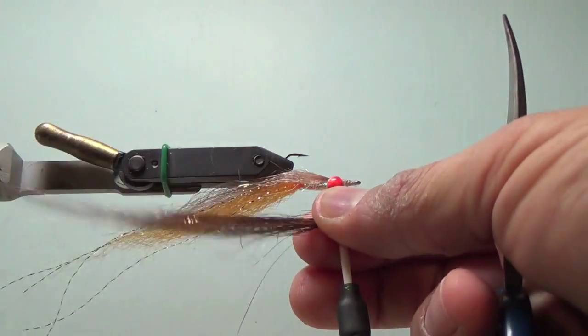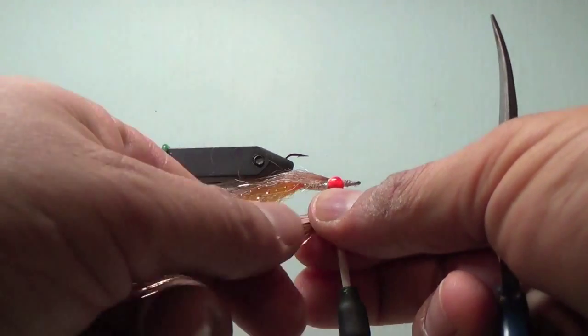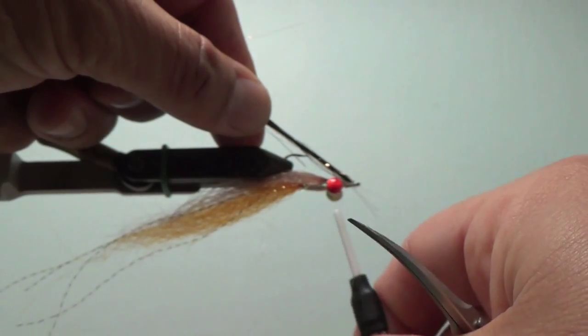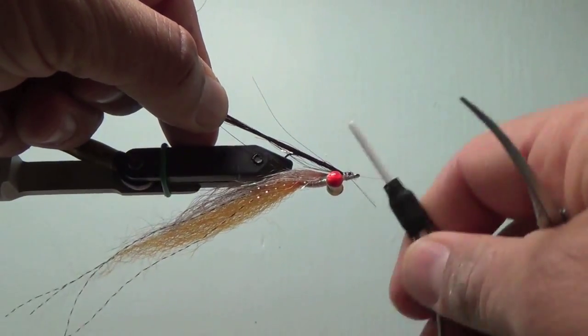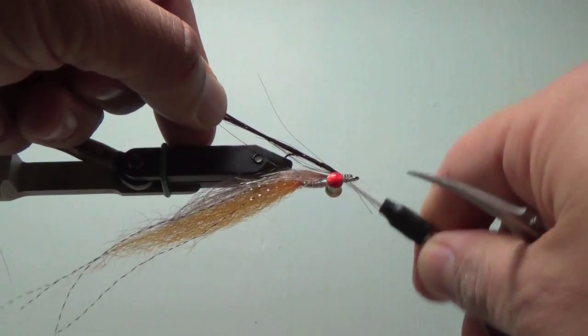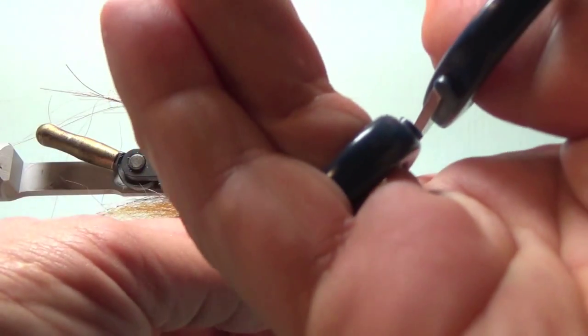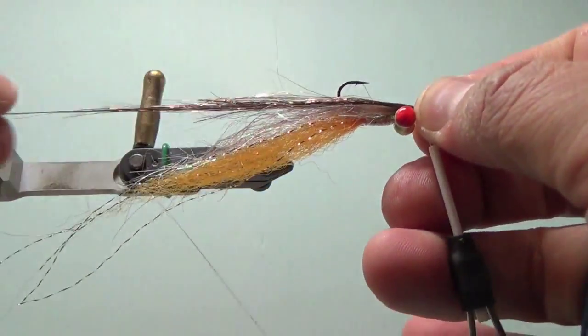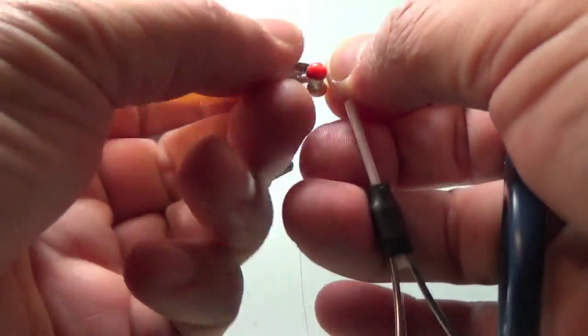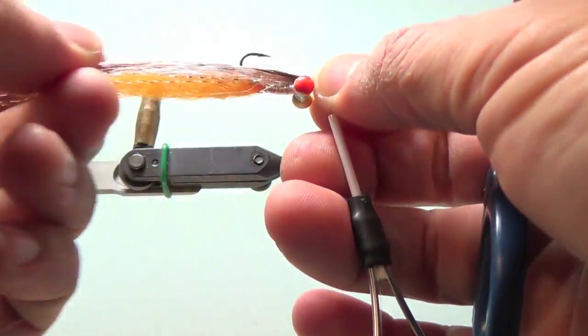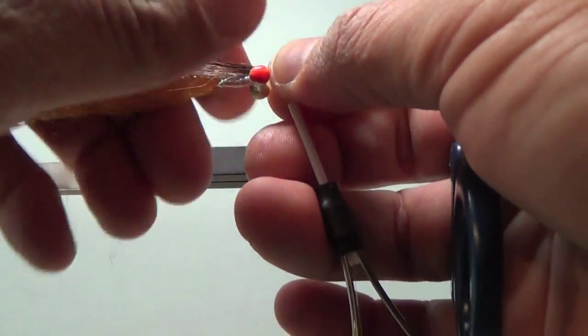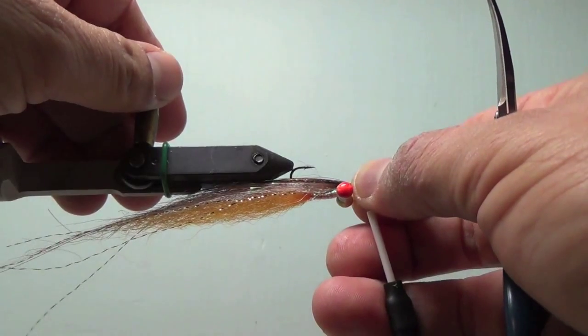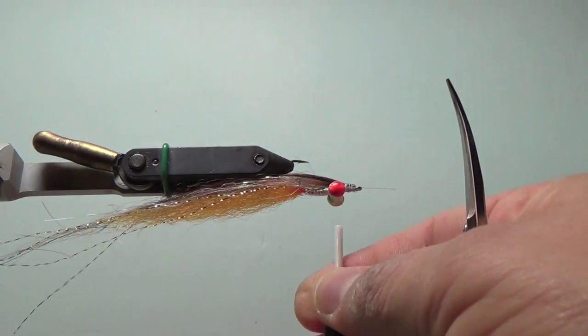So, double that over. Pull off the errant materials. See, I'm pulling off kind of the ones that are just going along for the ride. So, now I have the ones that I want on the fly. I'm going to build a nice head. And don't worry about the ones that are kind of hanging out here like these here. You can just snip those out. And you can kind of see I get that nice shape to that Liberace Clouser. Nice profile shape, as I've been talking about. That looks good.